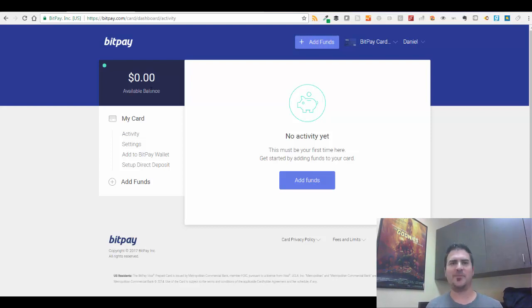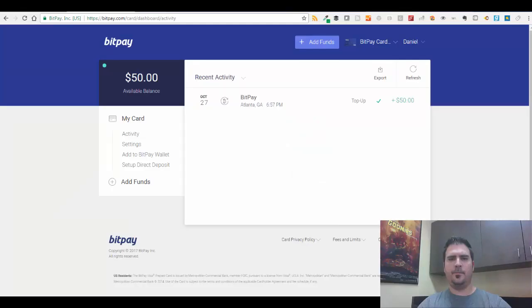And I'm really actually curious to ask some folks at the stores, the cashiers, for example, if they've ever heard of Bitpay, if they've ever heard of Bitcoin. Chances are they probably haven't. Maybe they've heard of Bitcoin, but probably not Bitpay. So I'm really interested to see their reaction to this, as I go through the transaction. So don't miss part 3 of this video series.